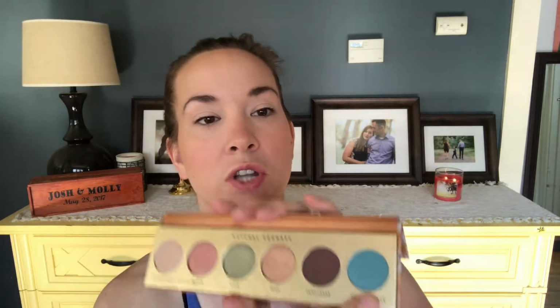So just realized I have no transition shade. For a transition shade, I'm just going to use my number 7 bronzer. And I just also realized that I didn't prime my lids. So I'm gonna go ahead and do that really quick here also. This palette could definitely work. The transition shade would just probably be this one. And actually, I'll go ahead and do some swatches for you guys.